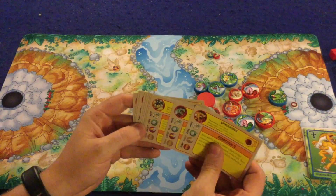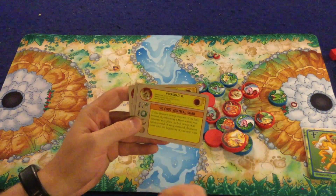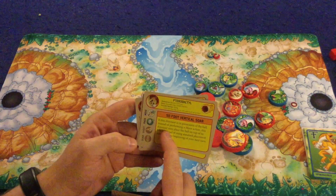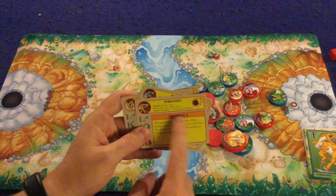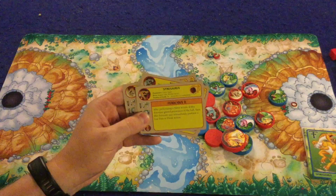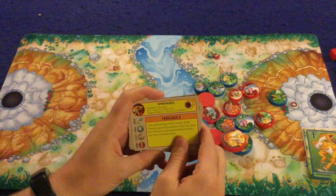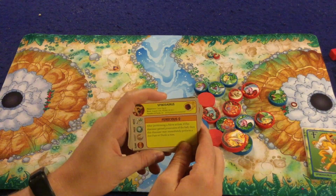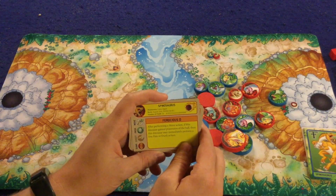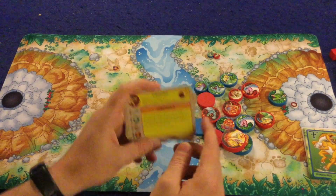So each one is going to have something they're not going to be able to do. So for instance, this pterodactyl, he can't shoot or he can't dunk, but he's going to be a great mover and a great passer. Also over here on the right, you're going to have a special ability you'll be able to do. So let's take a look at this guy. After performing a move action, if this dinosaur gained possession of the ball, then this dinosaur may immediately perform a free pass or dunk action.